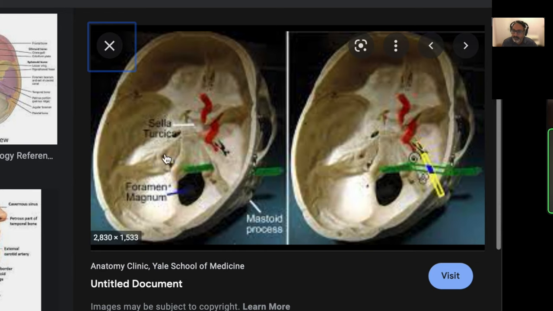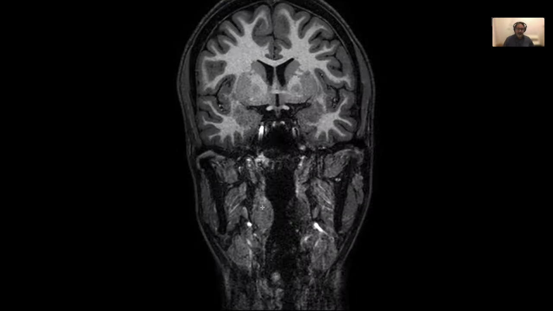This you can't see very clearly. I think it's taking its time, but that's how it comes in. I think you get the point, and that's what it shows here. It shows that route.